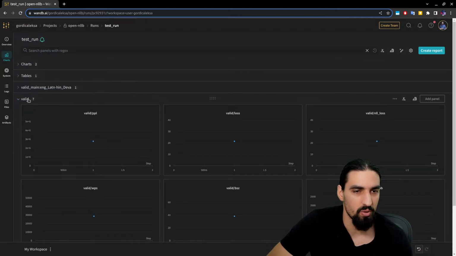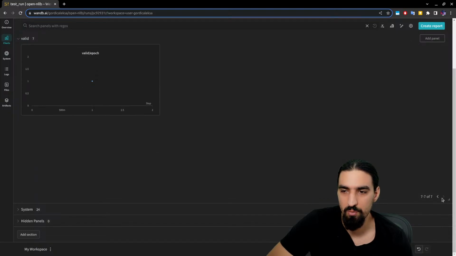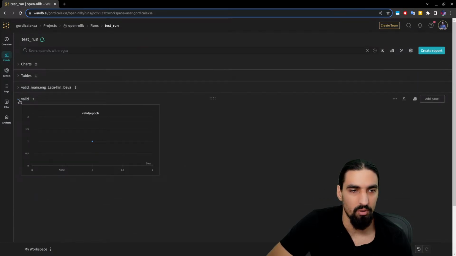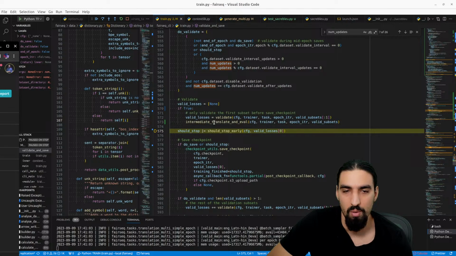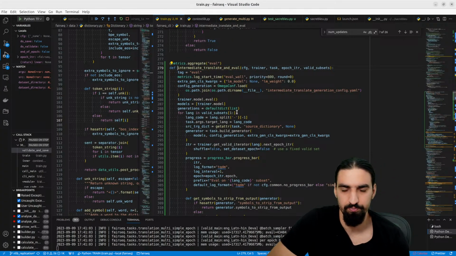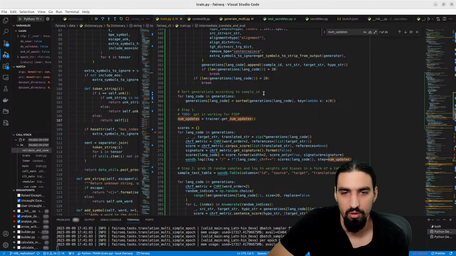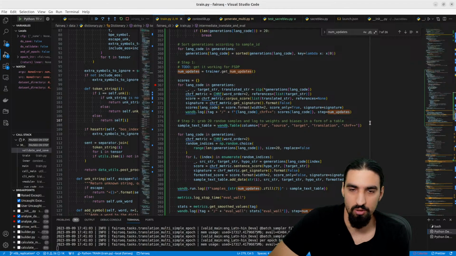I don't see train, I don't see eval. Could it maybe be here somewhere? Nope. Huh. That's fun, because I would expect all of these other ones being logged.